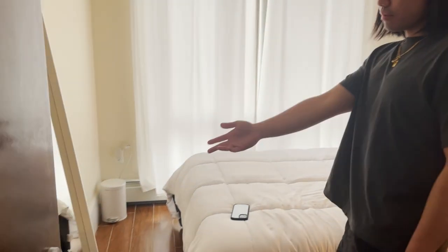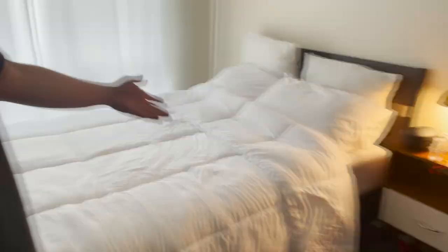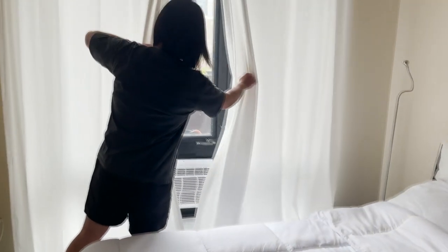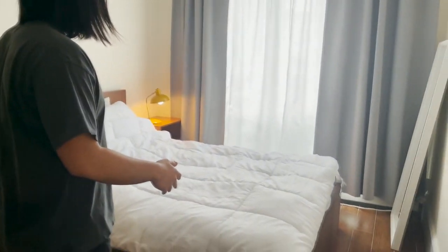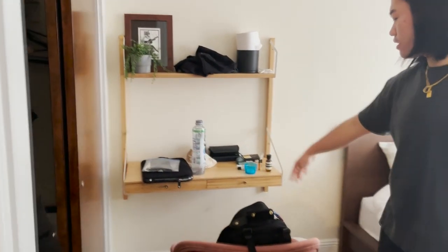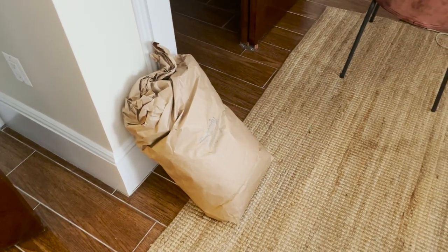So this has gotta be like an IKEA mirror. This is a full size bed. It's kind of weird. It's just the balcony, closet, a little lamp, little bedside stand. Onto my room. So we got the queen, mirror, bedstand, lamp, chair, little desk area, closet. My pickups from Raggedy that I'll talk more about when I get back to Chicago.